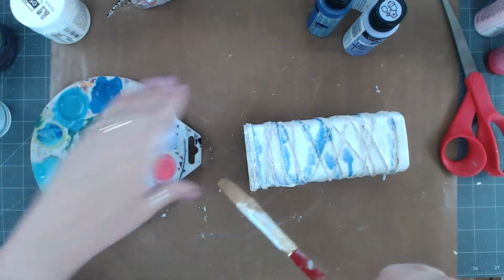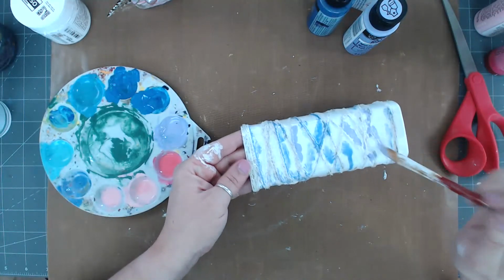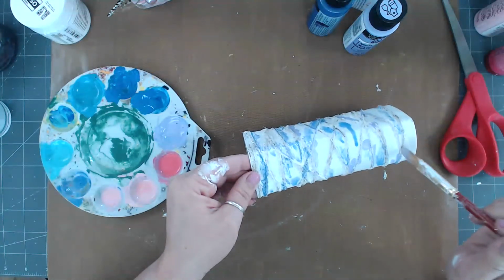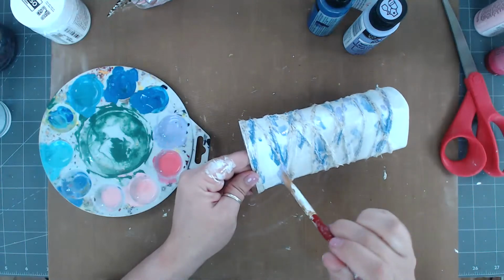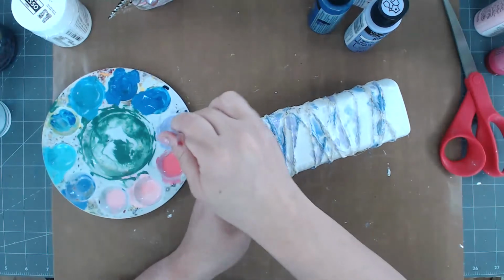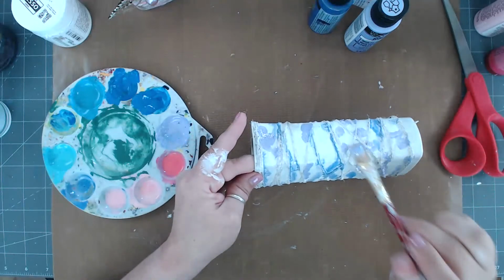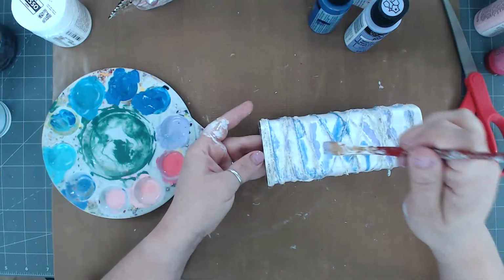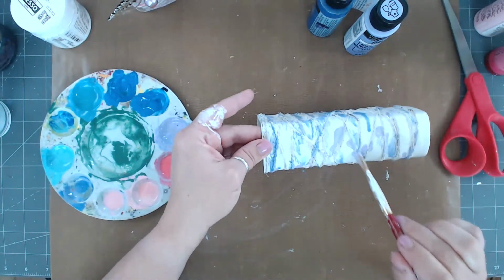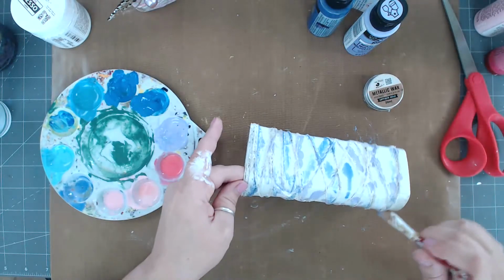Now I'm going to switch over and do some of the lighter colors. Bring in a lighter tone. And yeah, I'll do them at the same time. Some people are like, no, only one color at a time. The cool thing I like about doing mixed media is that there's no wrong way to do it. There's no precision. It's just have some fun, mix it up, get in there, get messy. Just play. I'm not worried about getting on top of the rope or the twine because we're going to be putting a wax on top of that. I have this antique gold wax we're going to be adding to get those colors.